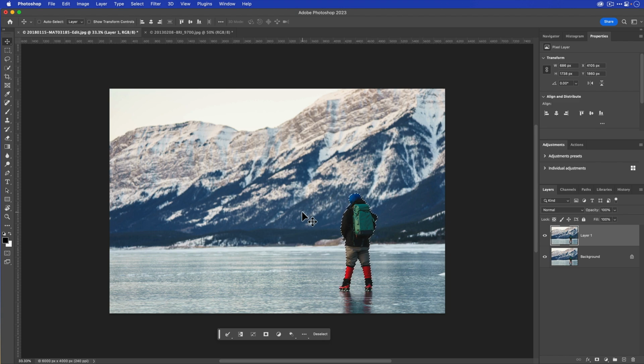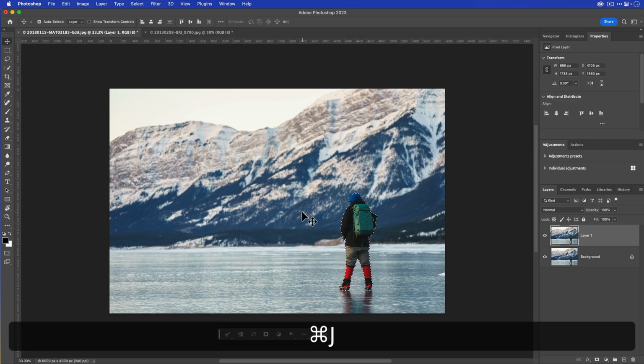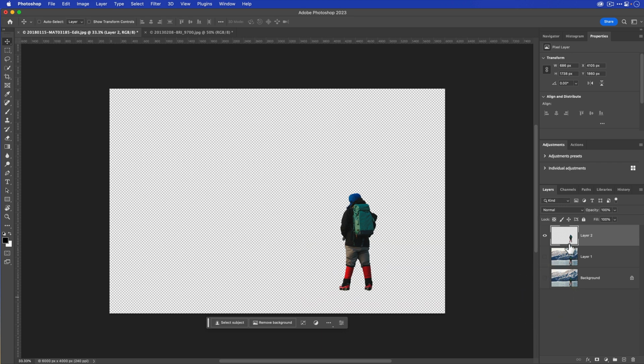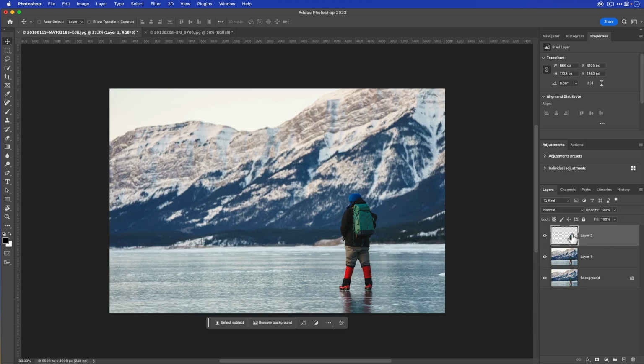All right, so now that I am selected, I want to put this selection on its own layer. And there's an easy way to do that. You just need to use the exact same keyboard shortcut we just used, which is Command J or Control J. And boom, now I am on my own layer. If I hide the underlying layers, you can see I am right there. But because I put that selection on its own layer, my selection has been deselected.